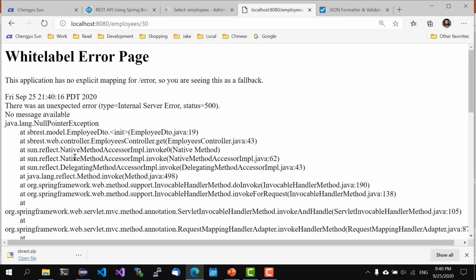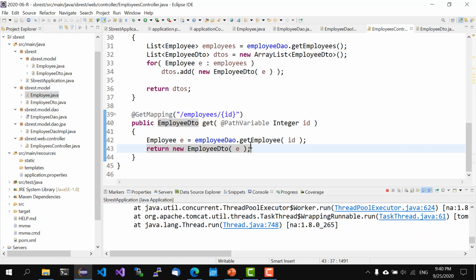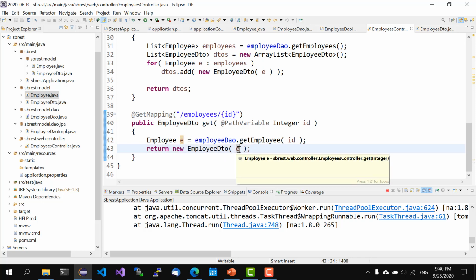So now we have some issue. Now, we could simply fix this error by checking if the employee object is null, and if it is, we can simply return a null. The problem is returning a null is not really a good solution, because sometimes there's a difference between having a null value and something that doesn't exist at all.